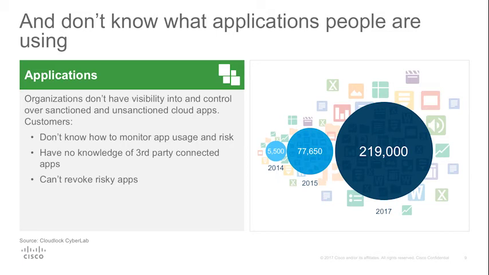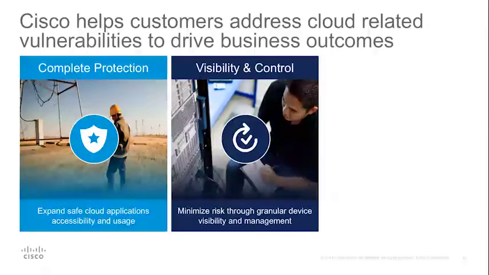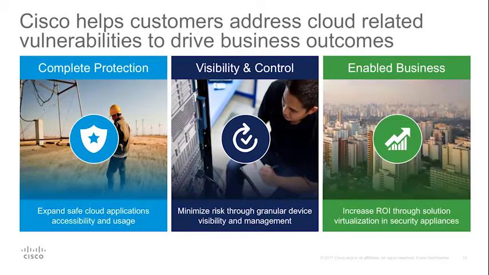To defend against a myriad of new threats, companies need to be equipped with tools to protect them in the cloud. Cisco's comprehensive cloud security offers complete protection with threat-centric defense, provides visibility and control with a managed environment, and enables businesses with flexible solutions. Cisco's cloud security solutions expand safe applications, accessibility, and usage, minimize risk through granular device visibility and management, and increase ROI through cloud-based or virtualized security solutions.